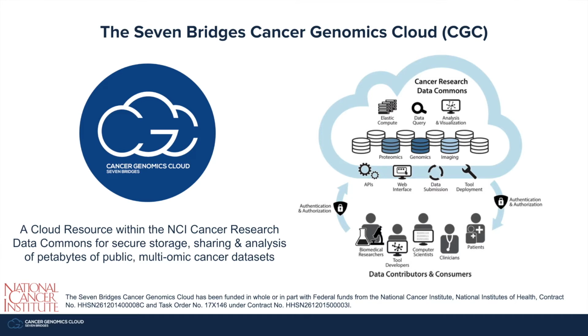For those of you unfamiliar, the Cancer Genomics Cloud started as a cloud pilot in 2014 from the NCI, and over the last 5 years, these pilots have evolved and matured into production-grade resources that are within the Cancer Research Data Commons, the CRDC. CRDC is shown here conceptually on the right, all within the cloud, leveraging the normal cloud capabilities, the strengths of compute, storage, analysis, and there's a bunch of different data sources in here, genomics being the central one here coming from the GDC, but it's not just limited to genomics.